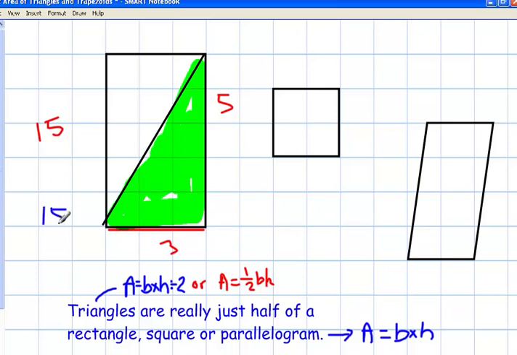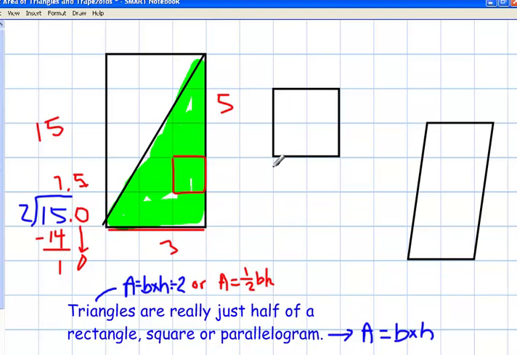15 divided by 2. Now it's not going to work out evenly. It's an odd number. So we either have to use a mixed number or a decimal to represent our answer. So let's get this ready to deal with. Put the decimal right here. 2 is going to go into that 7 times. Get the 14, subtract, get the 1 left over, bring down the 0 that you knew to add, and then 2 goes into 10 5 times. That means if we were to count how many of these square units we have in the shaded green part, it would be 7.5 square units.